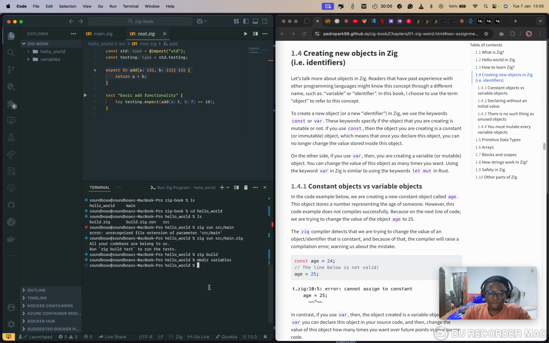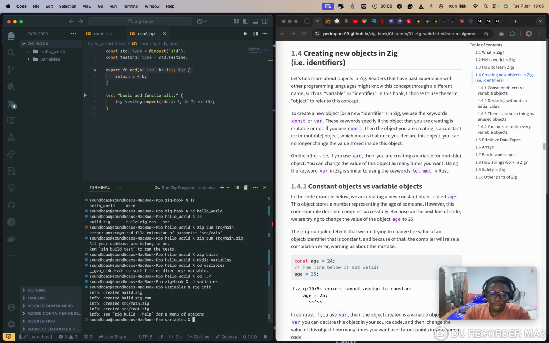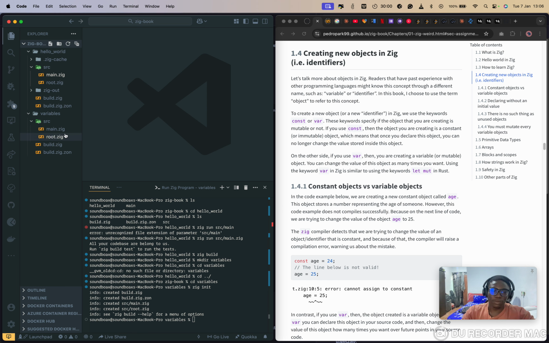All right, so we have that, and then we can cd into variables. Okay, cd out of the current folder and cd into variables. Then we can do zig init, which will create the files and folders we can use for this exercise.